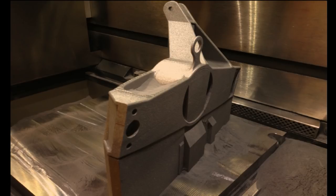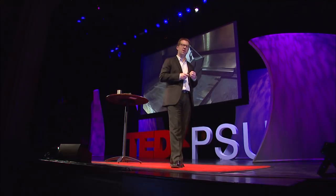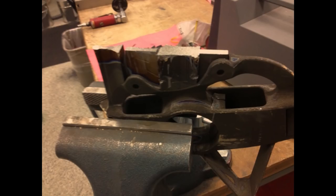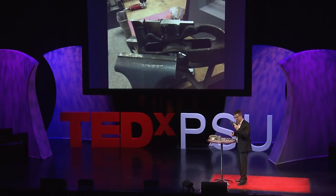In the plastics and polymer world, we figured this out — we actually have dissolvable supports, so when it's all said and done, you can dissolve them away. But this particular part was made out of titanium, and as you can see in this image, the actual part has all of these rigid support structures on it. So we fabricated this lightweight automotive component with this advanced additive manufacturing technology, and then as Cory Dickman, one of our engineers, said, you go caveman on it — literally throw it in a vise, hack, cut, grind, and remove all of these support structures. Not a very precise way to finish off components you might put on your car.